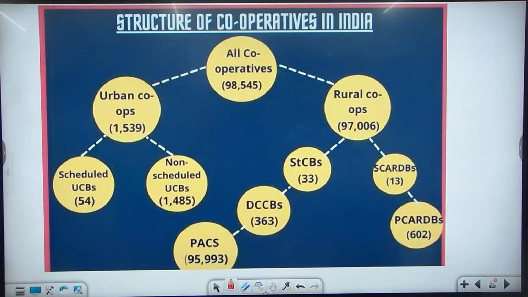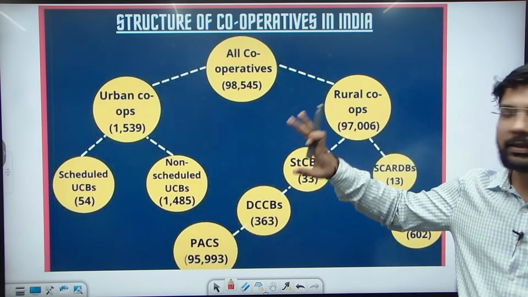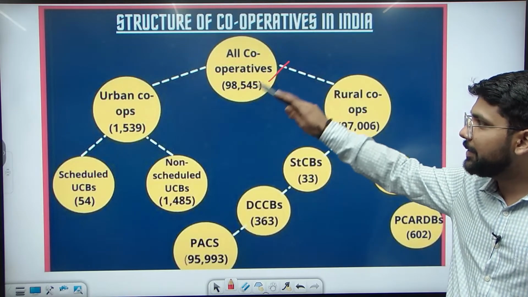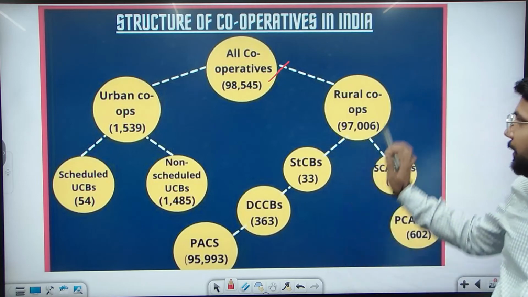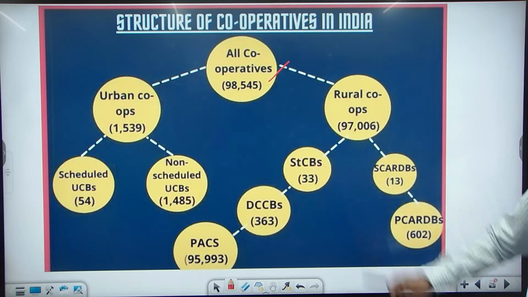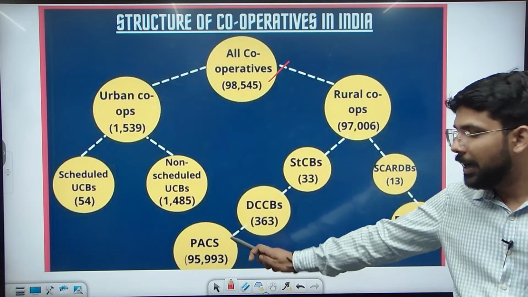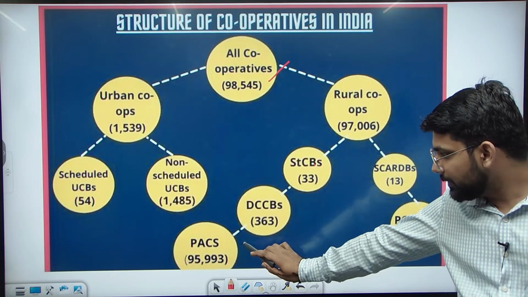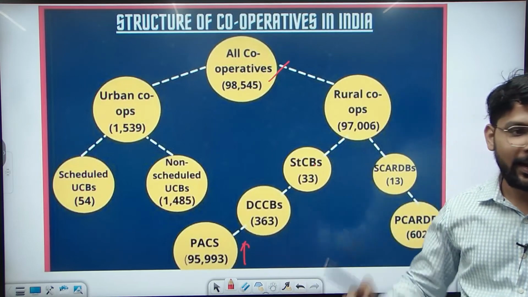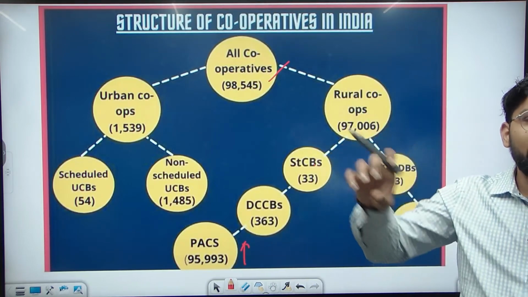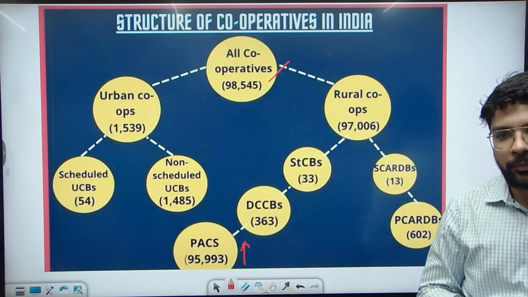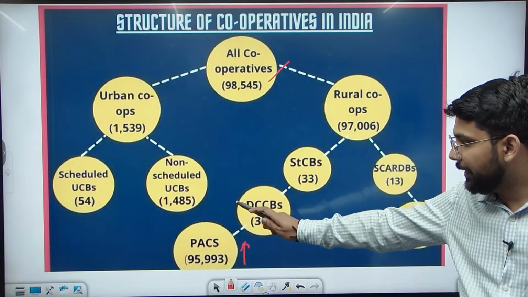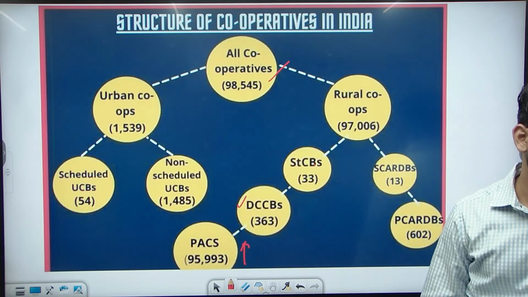Primary agriculture credit society. Then if we see the further division, so these are the further division of the banks in the country. For your general knowledge, important नहीं है exam के लिए, but for your general knowledge, all cooperative banks, then urban cooperative banks, and then the rural cooperatives, then the state cooperatives, then the district cooperatives. After that, the primary agriculture credit society. So the primary agriculture credit society is at the root, कि base level पे कैसे पहुंचाया जाएगा benefits को. That's the PACs at the district level, district cooperative banks.